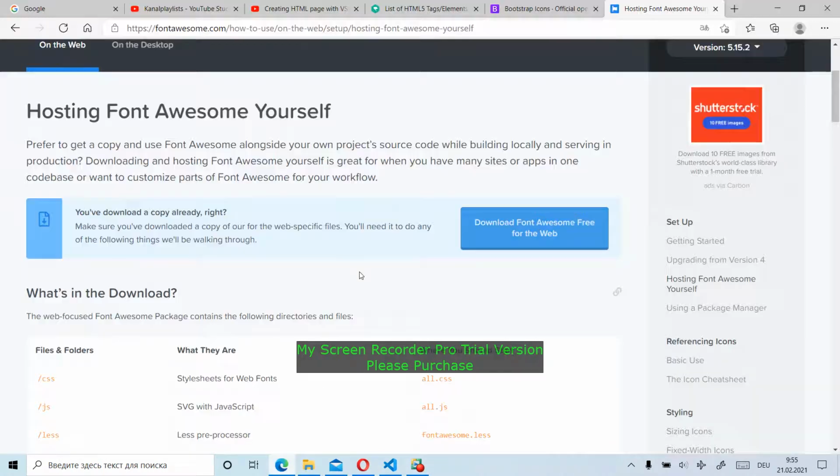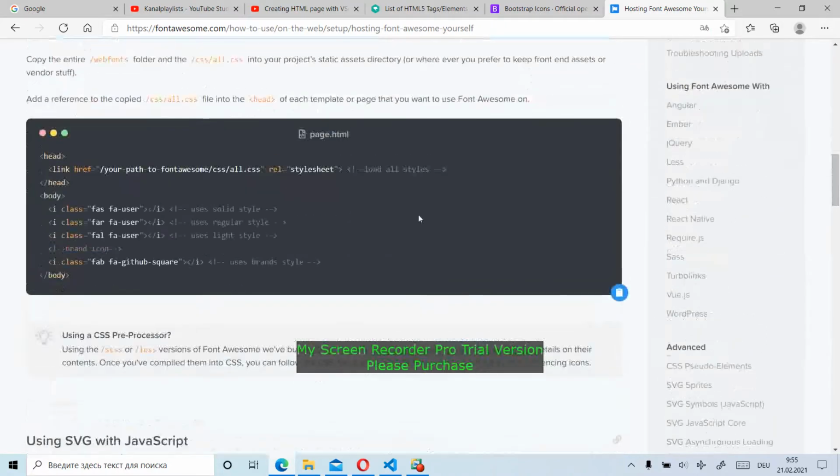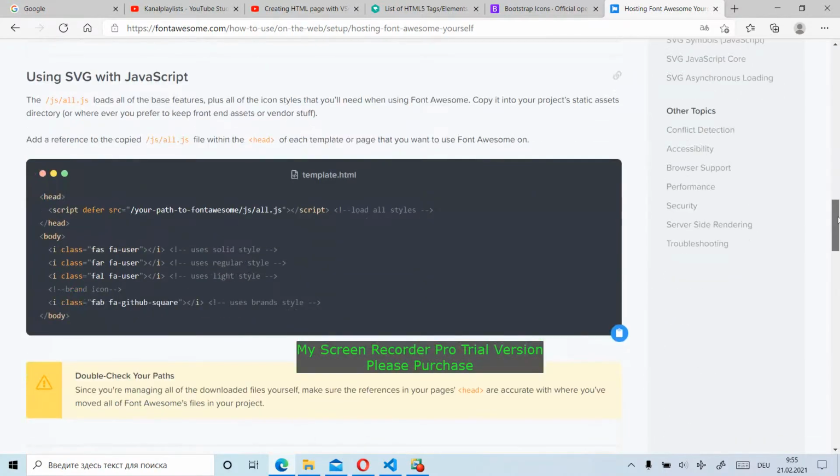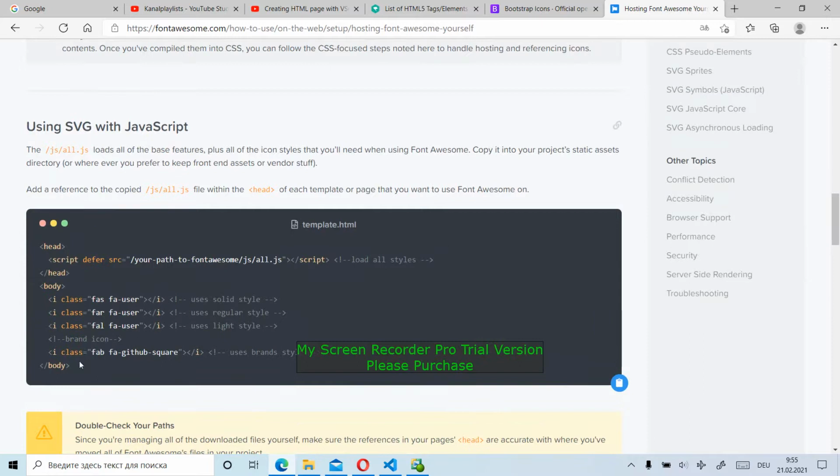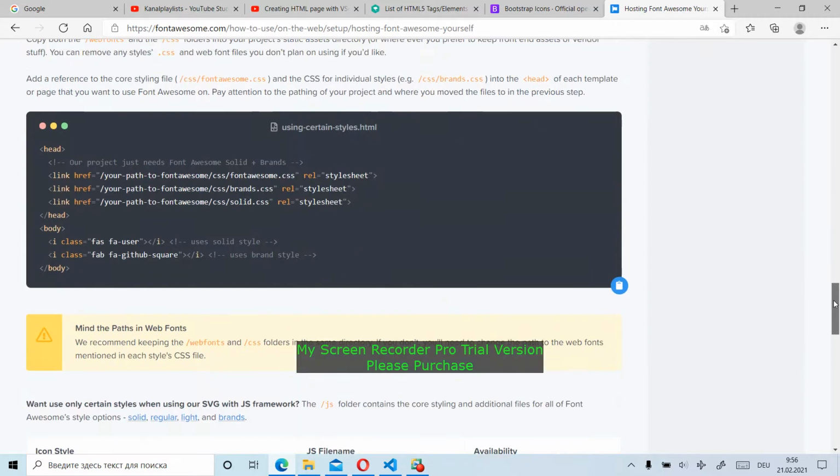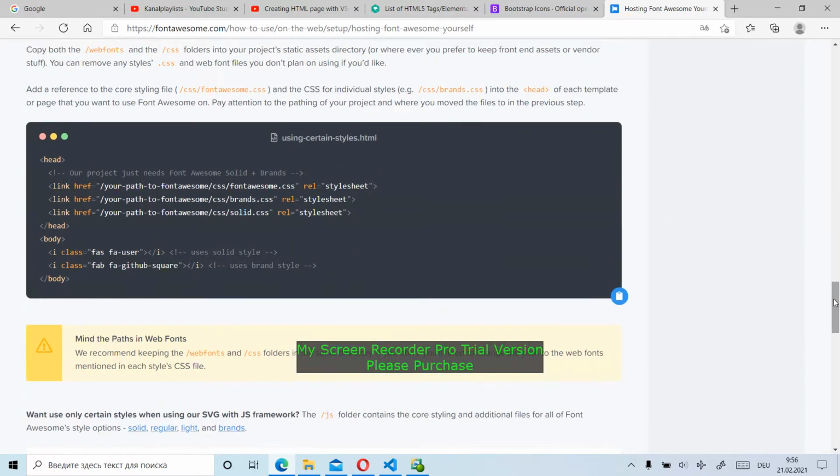And the same idea, absolutely the same. If you scroll, you will find an instruction here, like an example extraction from the HTML page: how to apply it, what is written as a script, and which icons you try to manage and display on your web page.